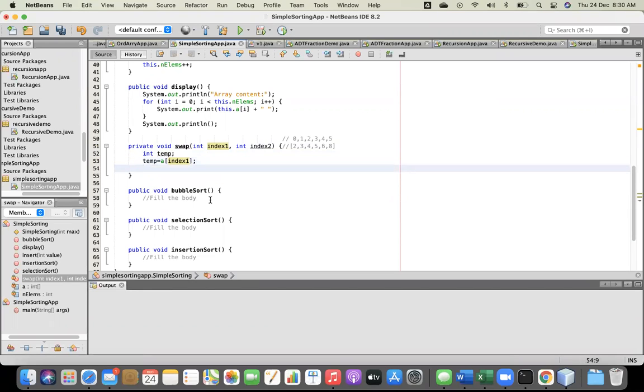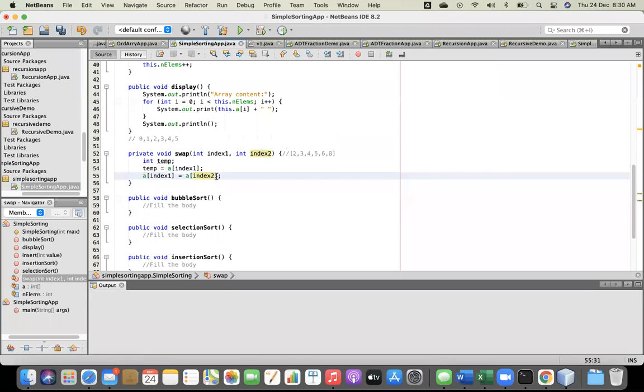After that, you can use array index 1 location is equal to array index 2 location. Put that 2 location to the 1.